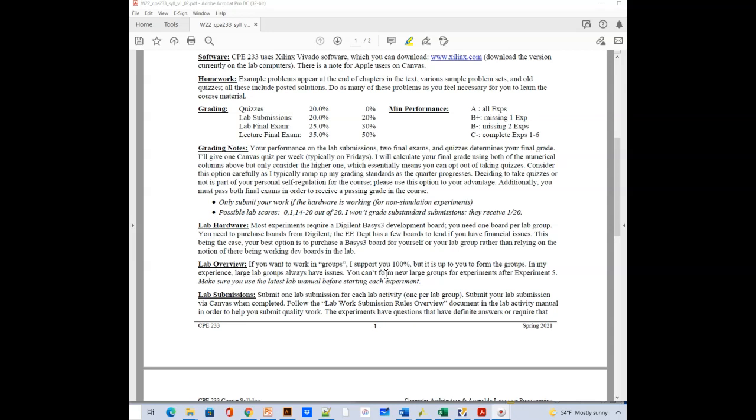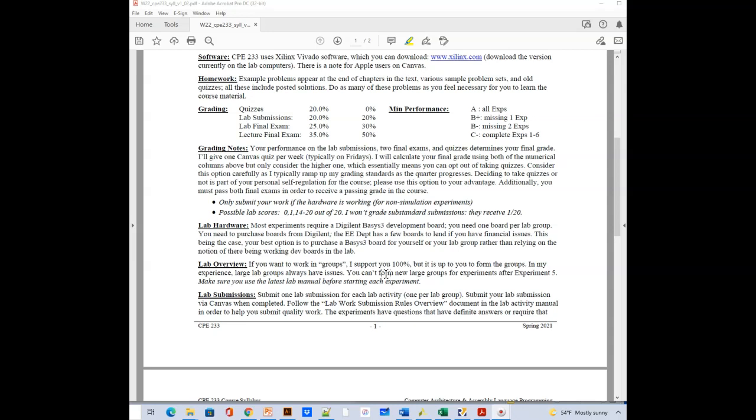They each have a board on them. The status of those boards is not checked by anyone. They could be broken. Don't count on them working. Typically when I'm in class or the TA's in class, they will have a box full of boards that you can borrow for the class time, but then you leave them there after class.